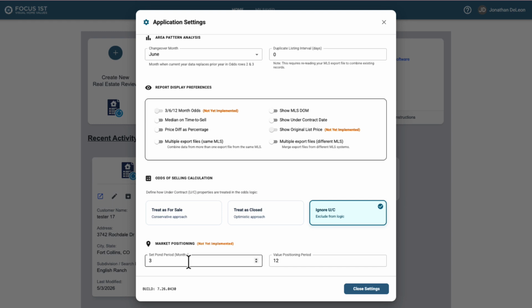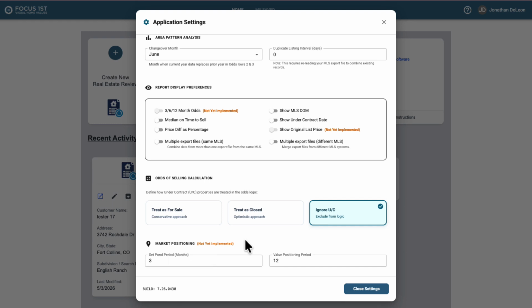In the very bottom here, we have the ability to change the pond period. So this is for the real estate pond, basically how far ahead we want to predict our competition. Now, our standard is 3 months, and that gives us a really good prediction. In some areas, maybe if your time to sell or time to close on your time to close graph is a little bit shorter, maybe like 45, 50 days, you could make a good argument for going for 2 months for this period. So you can change that right here. If you have a longer time to close, maybe you go longer. You can also change that right in this little box.